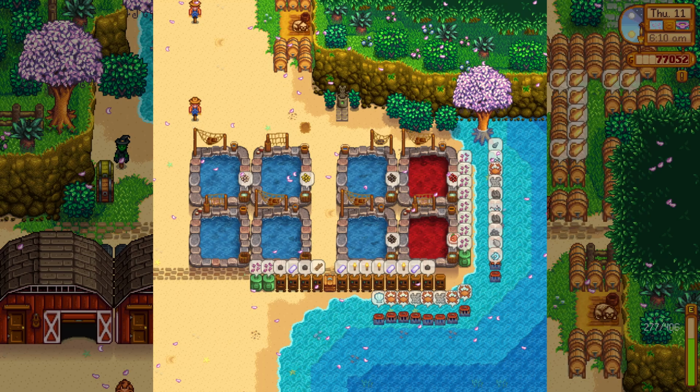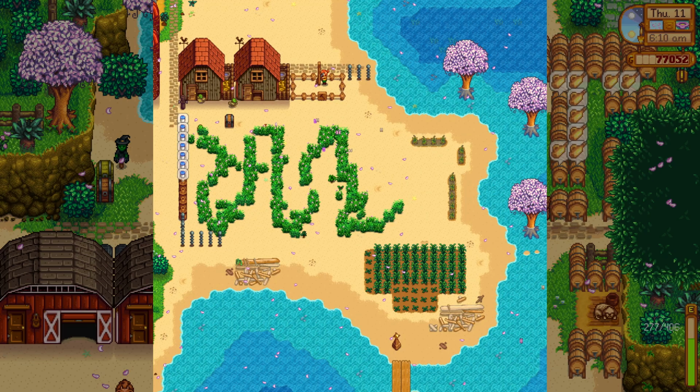If we go lower, we see that our ducks are now fully mature, or at least 4 of them will be, which is great because they are starting to leave the large coops.